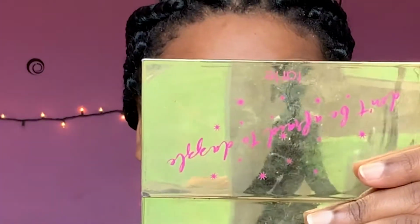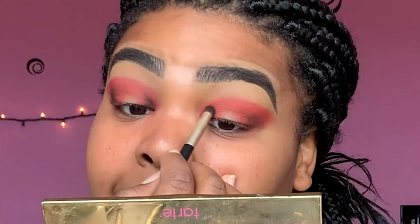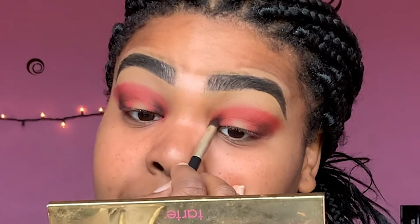Because in the halo eye, what you do to one side, you must do to the other. So in that inner corner, I'm going to do the same thing. I don't know if I've ever put black in my inner corner before, but I'm really not mad at it right now. This actually looks really good.